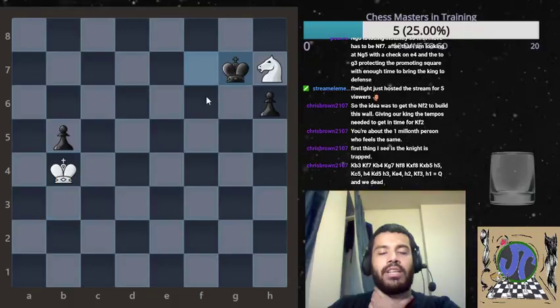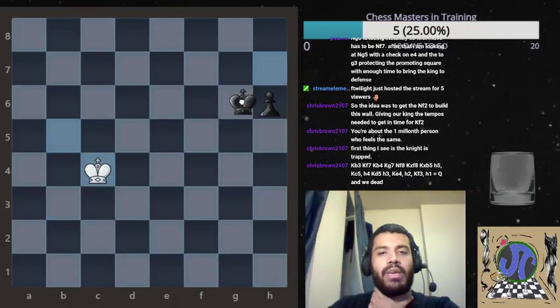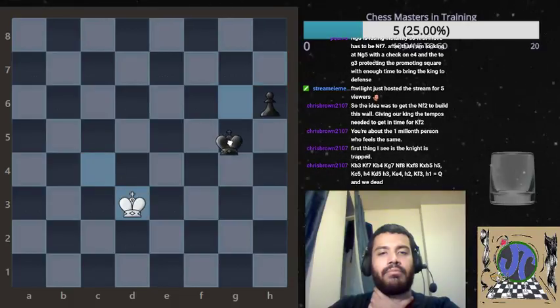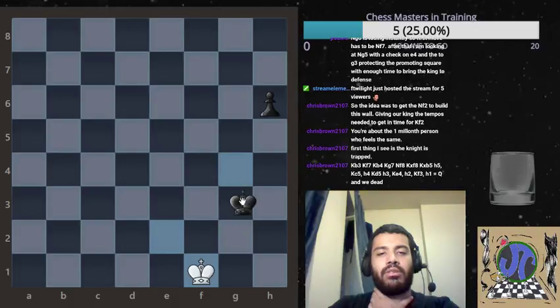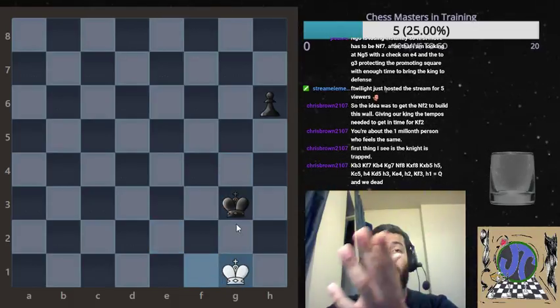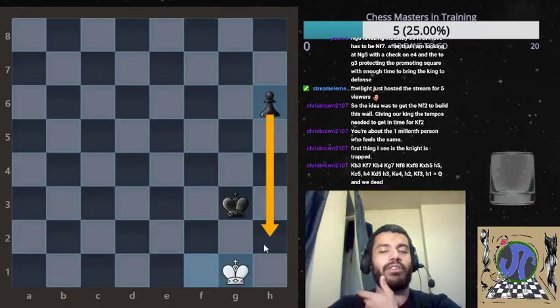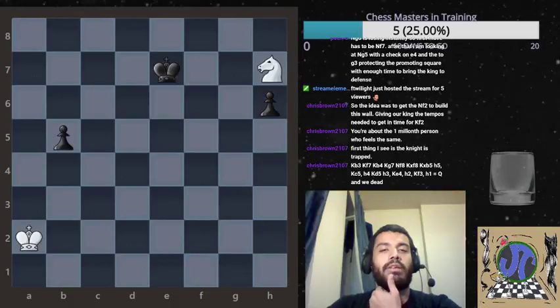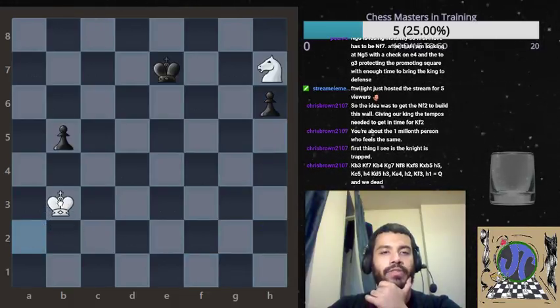Bam. So this is the first line I was calculating, and I'm able to make it in time. I'm able to make it in front of the pawn. So this is never gonna queen. So that was the first thing that I saw. So let's go over a better defense.